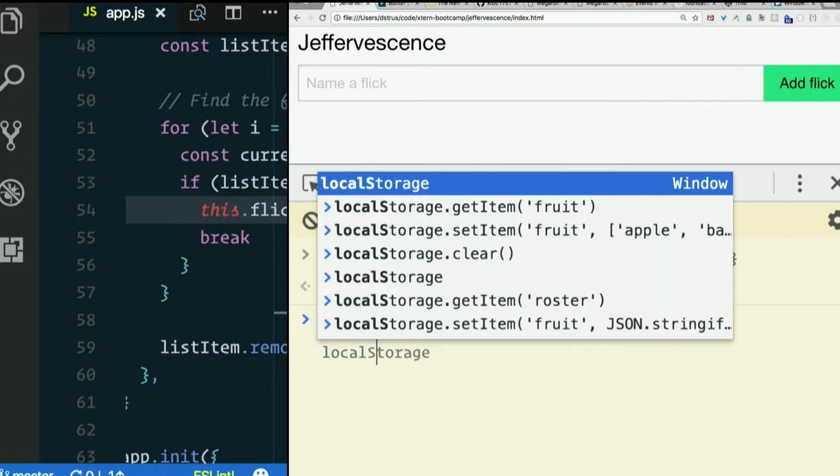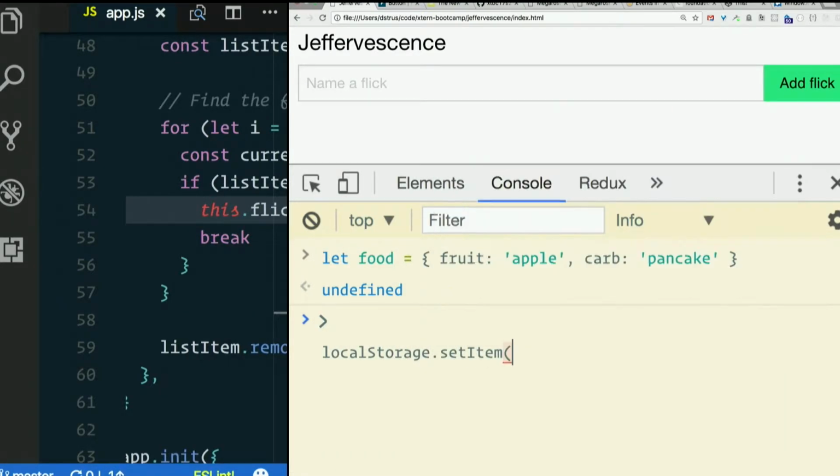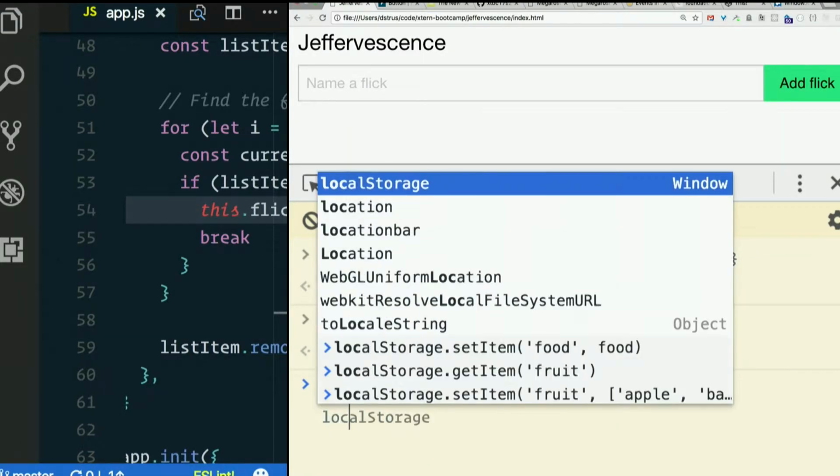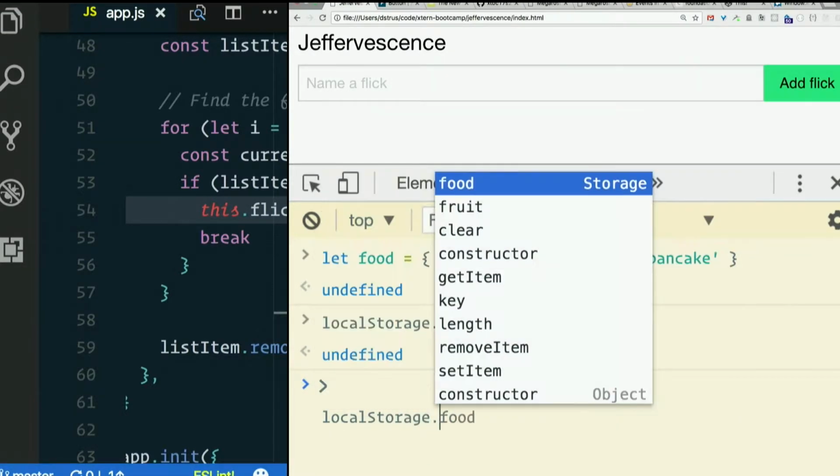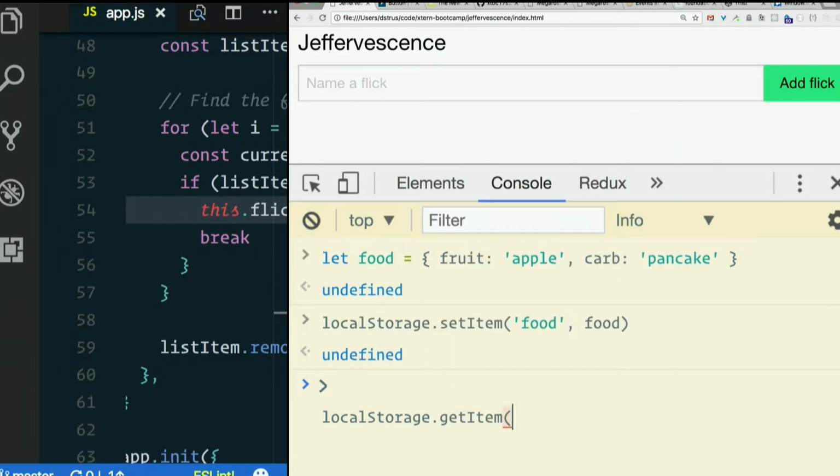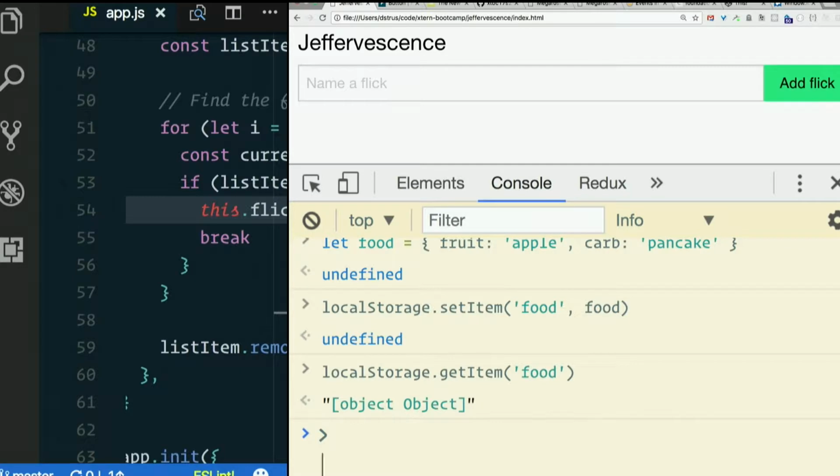Let's say localStorage.setItem food and pass in that food variable. And let's get it back out. localStorage.getItem food. The string "[object Object]". Really helpful.